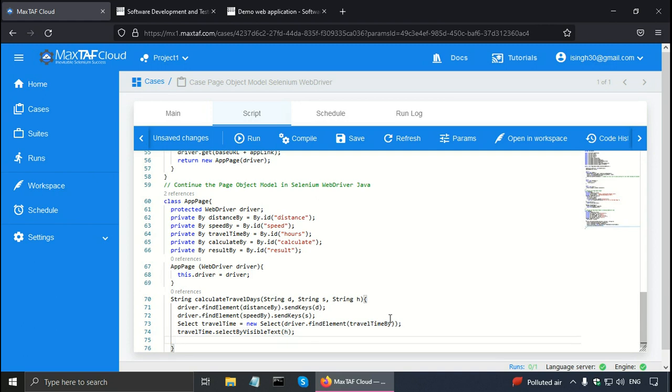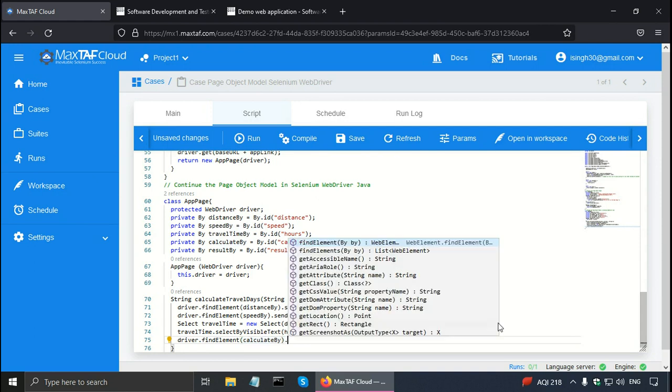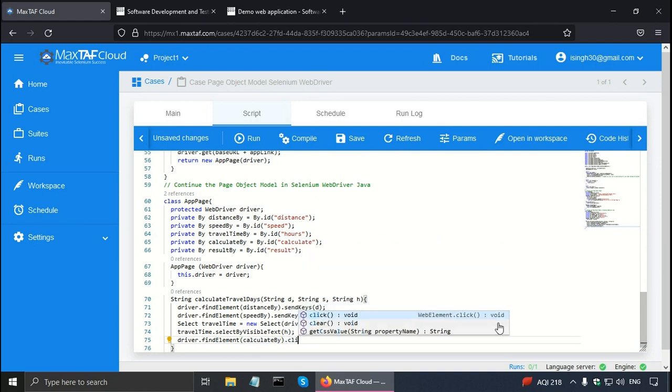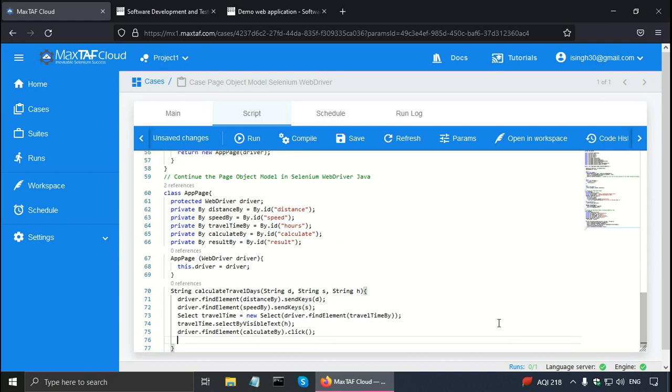So the 3 inputs are given. Now I need to click on the calculate travel days button. So for that, driver dot find element, and what I have to find is calculate By, this one here, and once this web element is found, call the click method on it.